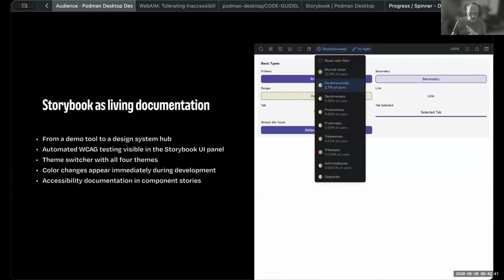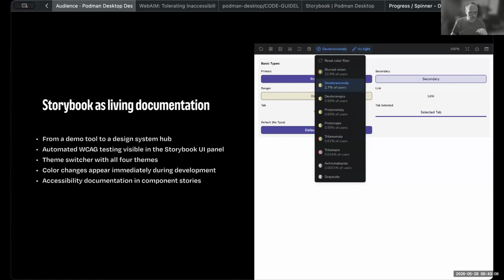The auto regeneration is also a big win for people. Before this, if you changed a color token in the registry, you had to manually rebuild the CSS and restart Storybook. It crashed a lot. So now it's automatic. Edit a color, save, Storybook reloads, and you see the new value. The accessibility add-on runs Axe-core on every story, so you can see the WCAG violations as you develop, not after you ship into production.